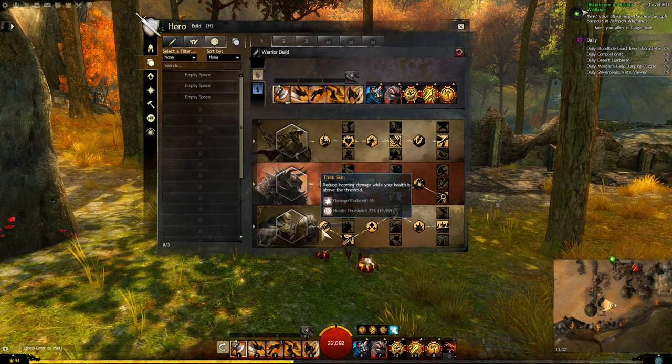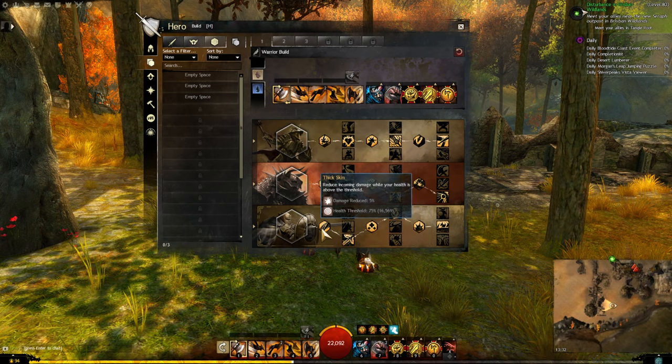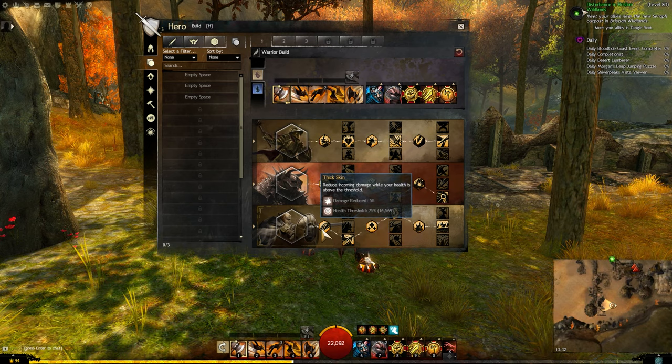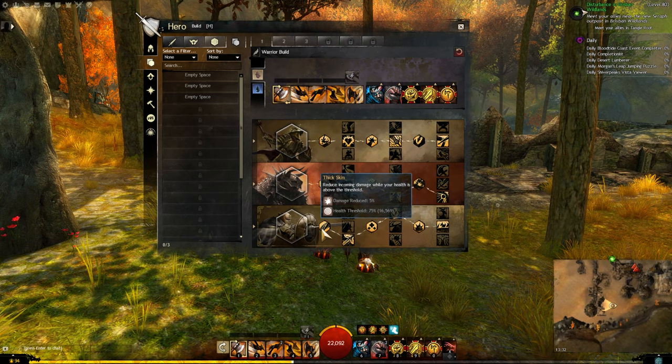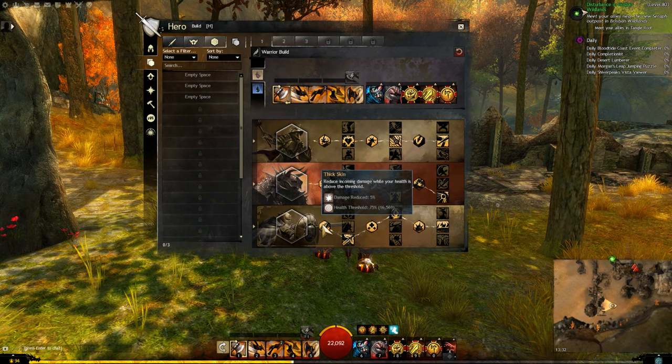Okay, so our passives on this are Thick Skin, reduce incoming damage while your health is above the threshold. So threshold 75%. So as long as your health is above that, you can have 5% reduced damage, which is good.